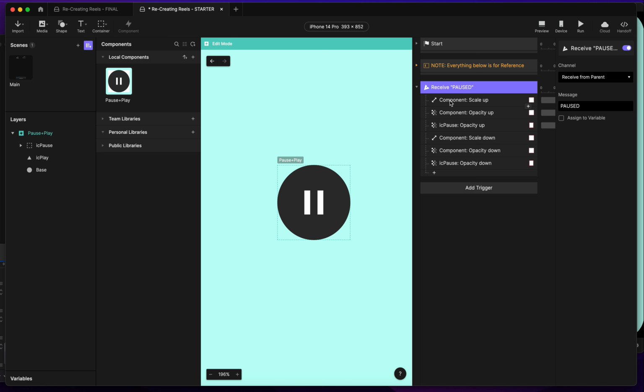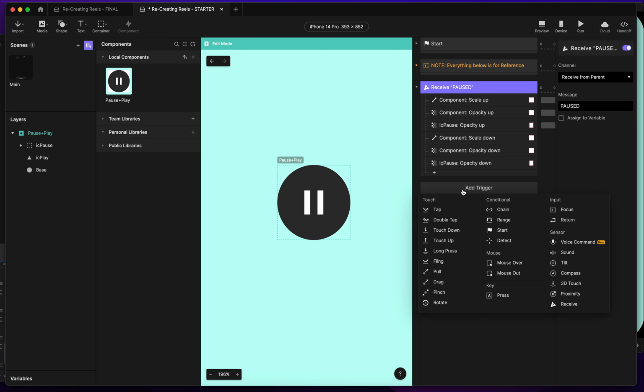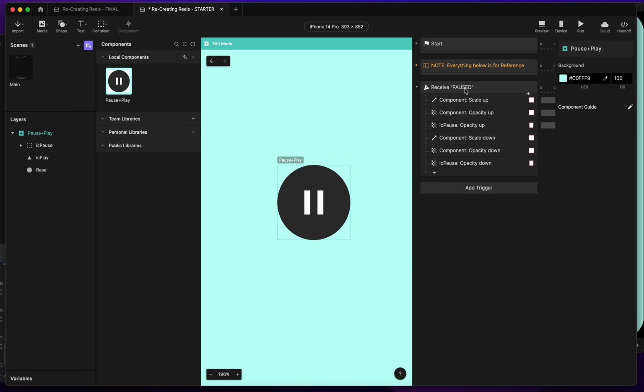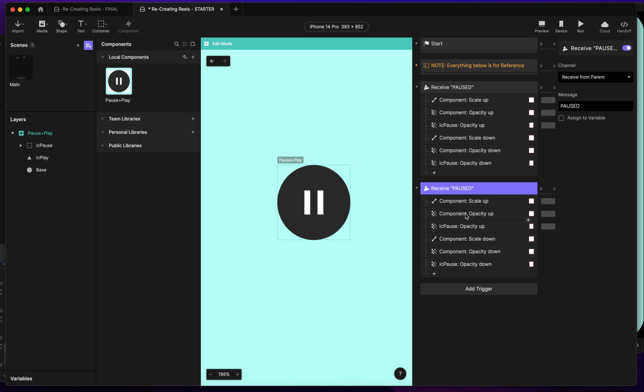And now let's do another trigger for play. Now I can redo it all, but another quick way is you can select this and paste it and just relabel stuff. And then again, just change values. Played.